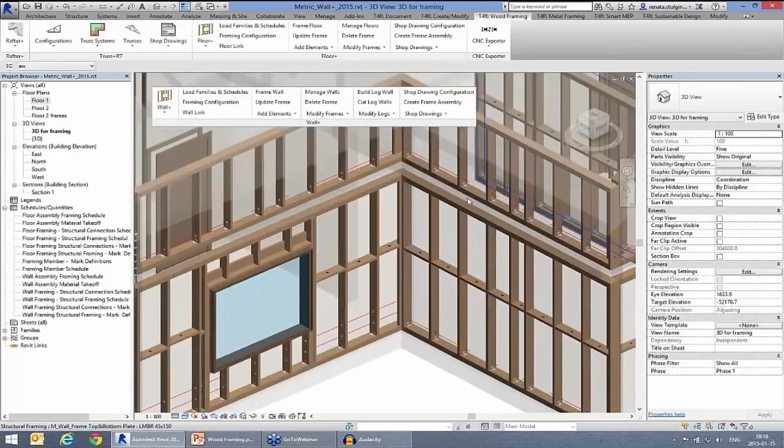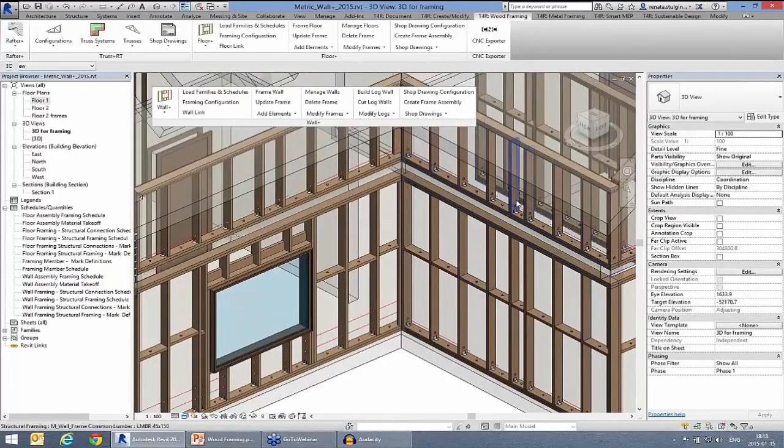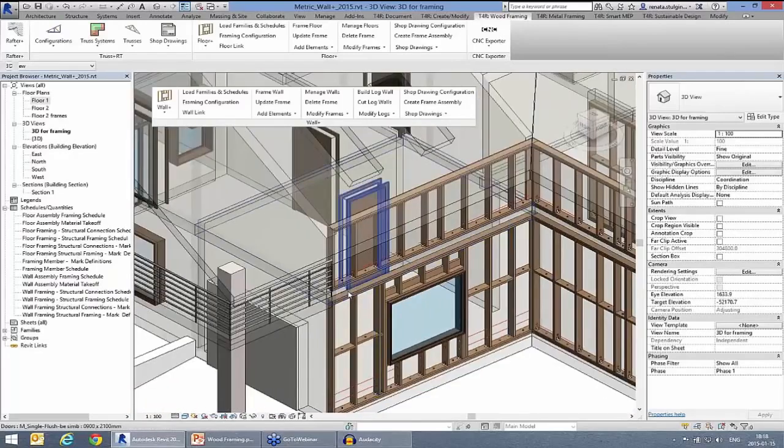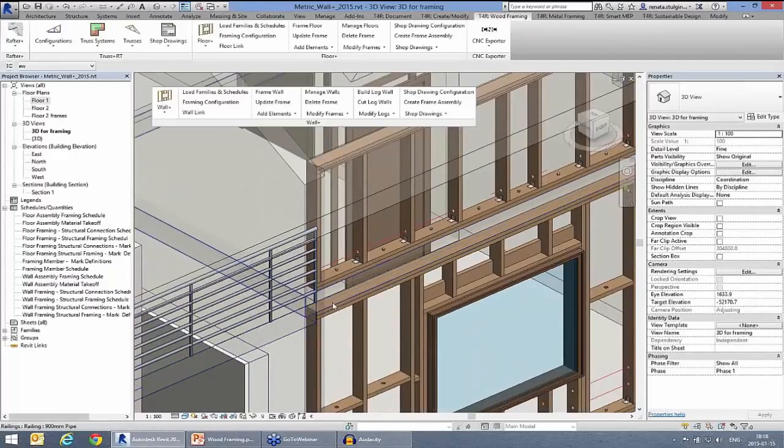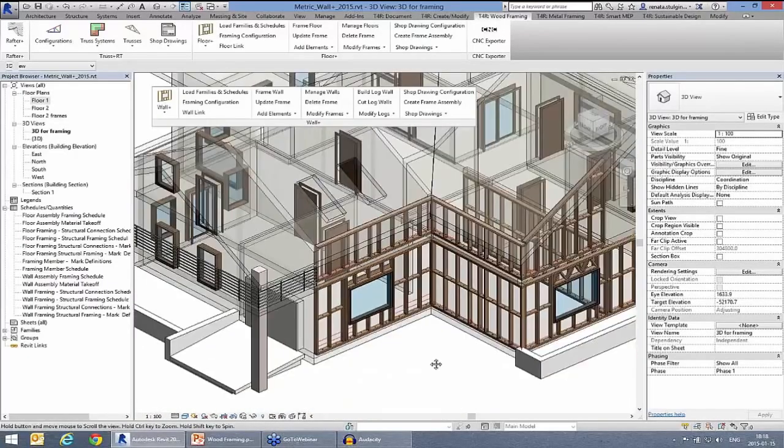Now let's add rafters. Actually, I will come back again to my walls because I see that maybe those frames are not very nice. Later I will align them, but first I would like to add rafters, and then I will align the frames from the wall according to the rafters that are created. Also here there is a space for adding floor framing.